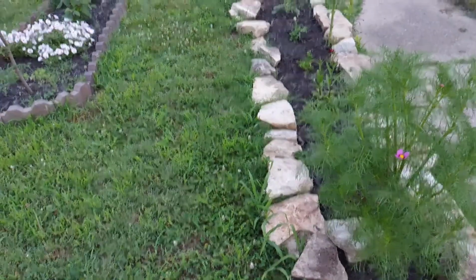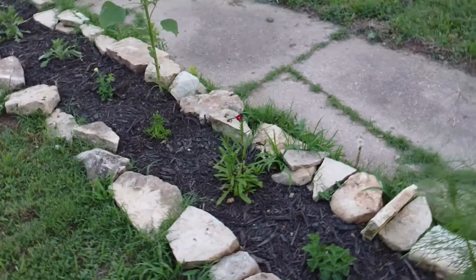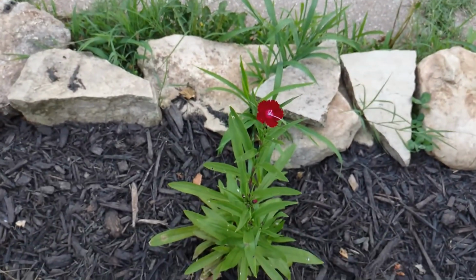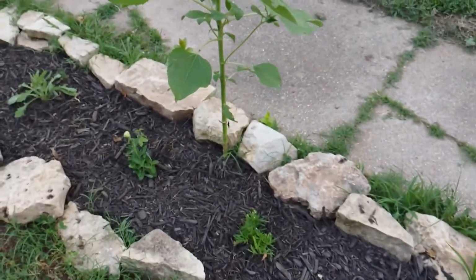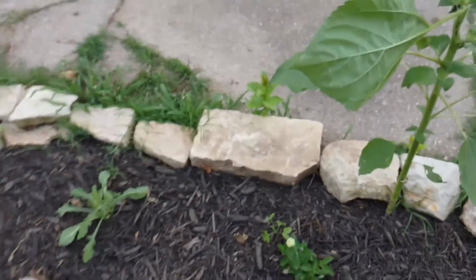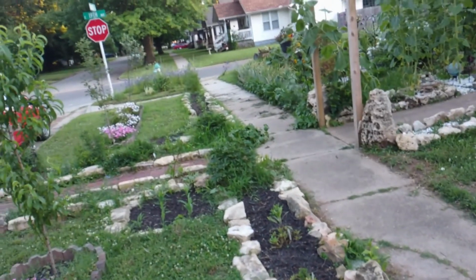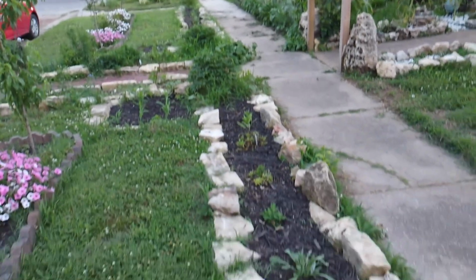And then we'll come over here to these front beds. So I'm actually about to start the chores. It's been very rainy here. Look, we have some dianthus blooming. We just planted in this whole row of balloon flowers, dianthus, gaillardia, and we put these in right on top of where our rows of tulips are. See, it's mirrored on both sides of the sidewalk, going for that symmetry up here.